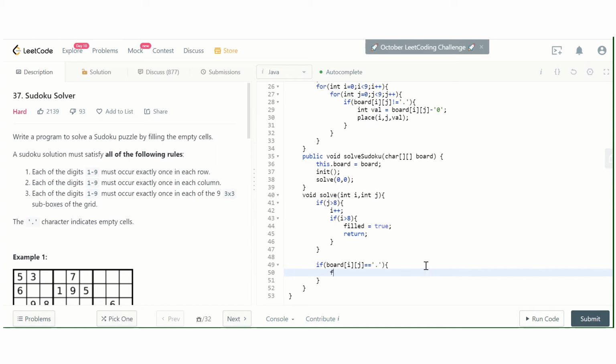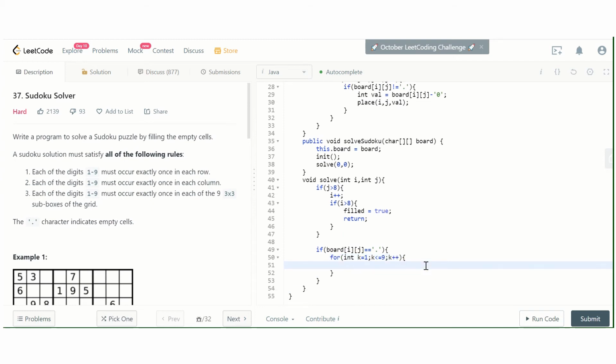So we will try to place integers from 1 to 9 here.